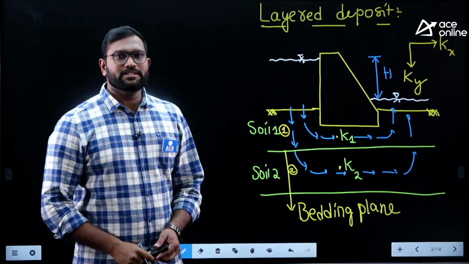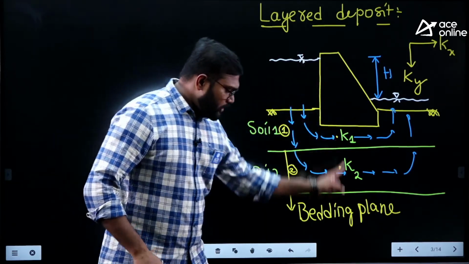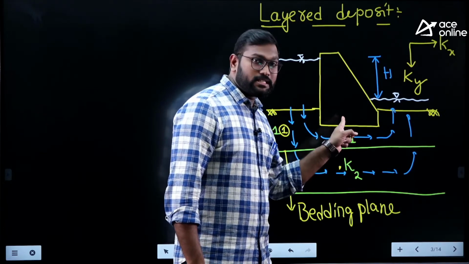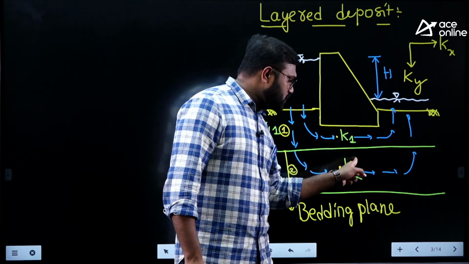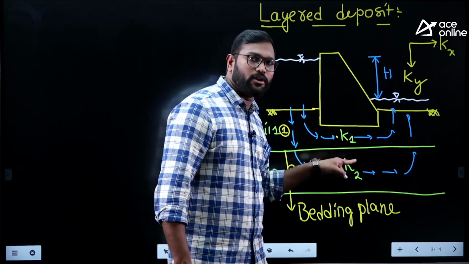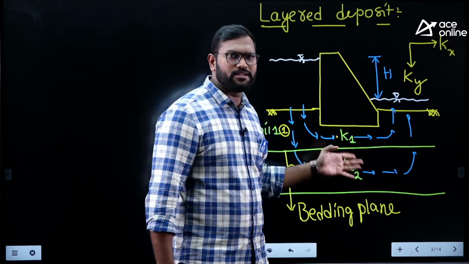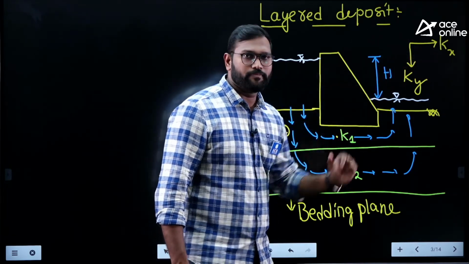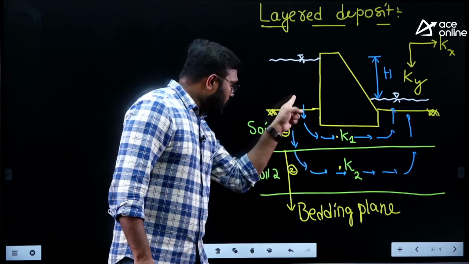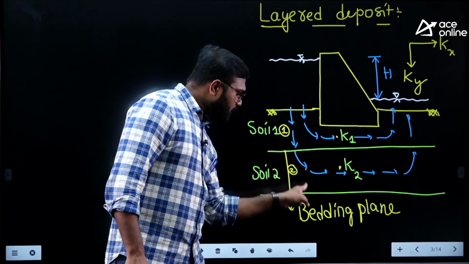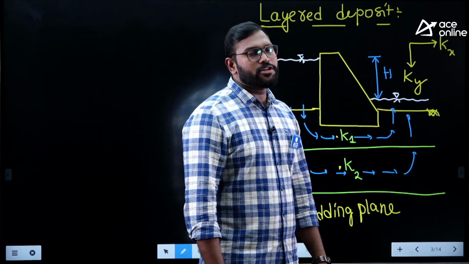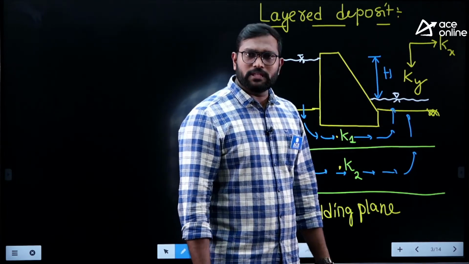So what are this Kx and Ky, sir? I give you n number of soils. In all the soils, when flow happens parallel, that is a simultaneous flow. Different soils have different permeability. What is the average permeability of that soil in that direction? Parallel to the bedding planes, Kx. Similarly, when flow passes from 1 to 2, 2 to 3, perpendicular to the planes, the permeability keeps on changing. So what is that permeability? Ky. The question is, are Kx and Ky the same?